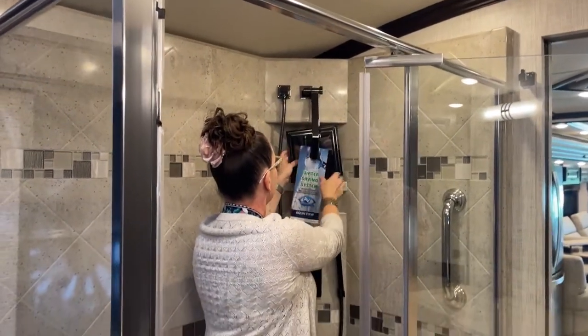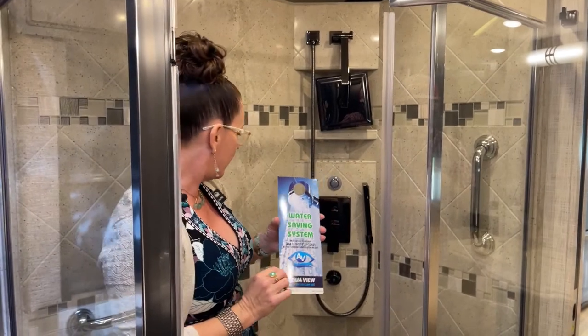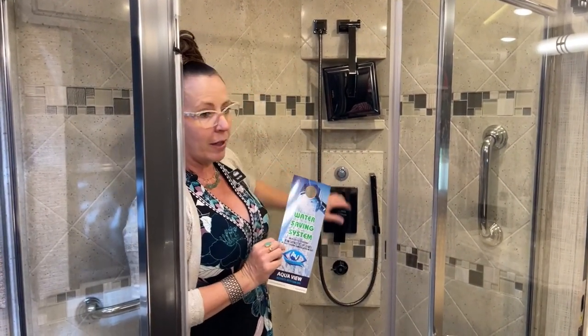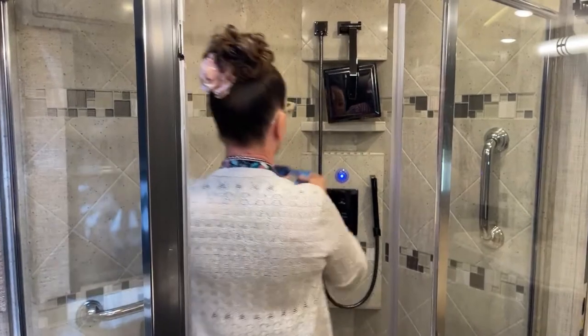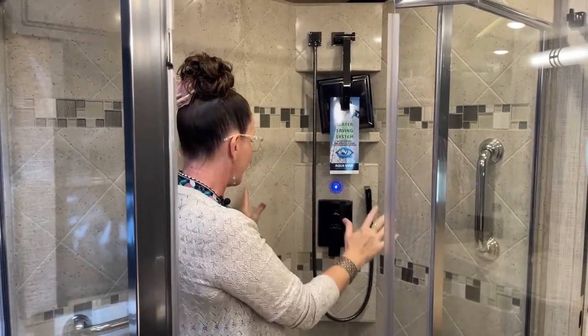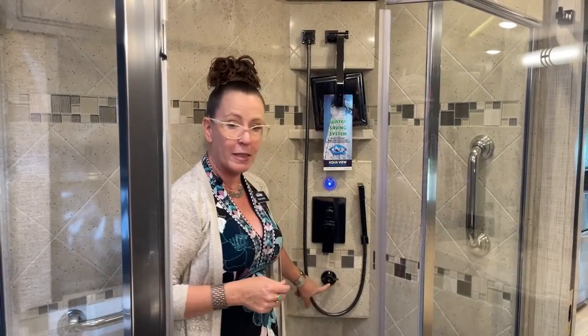And then as I mentioned earlier, we're going to talk a little bit today about the AquaView shower saving system. So that little light controls the light that's right here. And if we turn that on, let me just go ahead and pop that, you'll see it turns blue. And what happens is when it turns red, it means your water's hot. Now, the light doesn't turn on and off. It doesn't have anything to do with the light switch over there. What it has to do with is here. So this is now set to recycle.